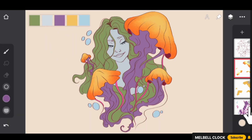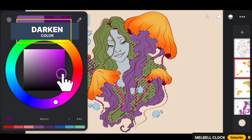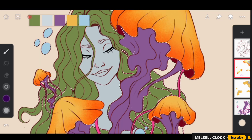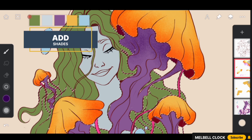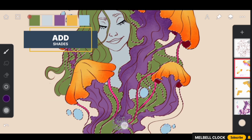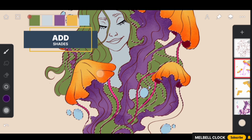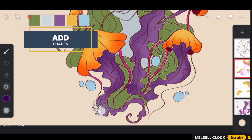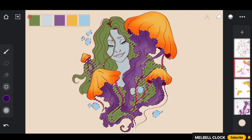Deselect the layer and switch to the tentacles layer. Select this layer and navigate to the shading layer, then make the purplish color darker. Add strokes of the Fiber Shader brush to give a sense of texture and movement to the tentacles. Focus on adding the color where it looks best — don't worry too much about specific placement. We are creating a vibrant multi-colored artwork that captures the beauty of the underwater world, so let your creativity flow.